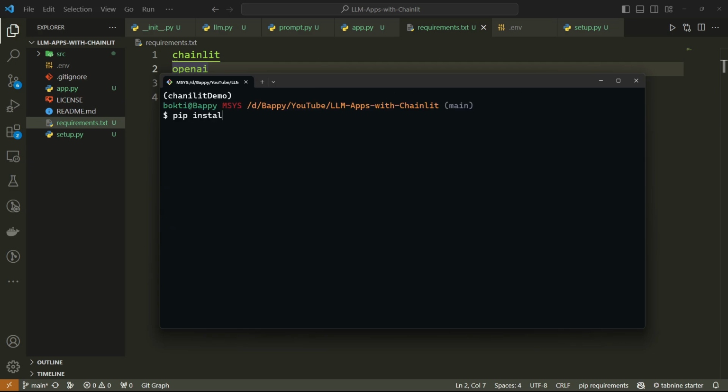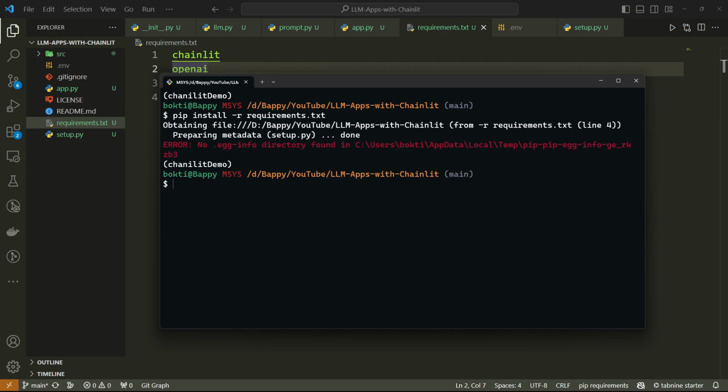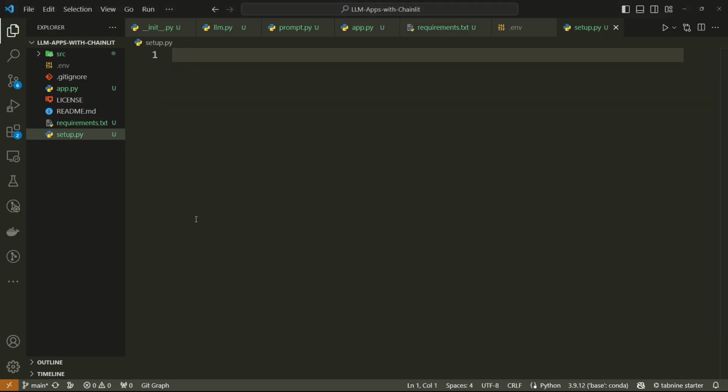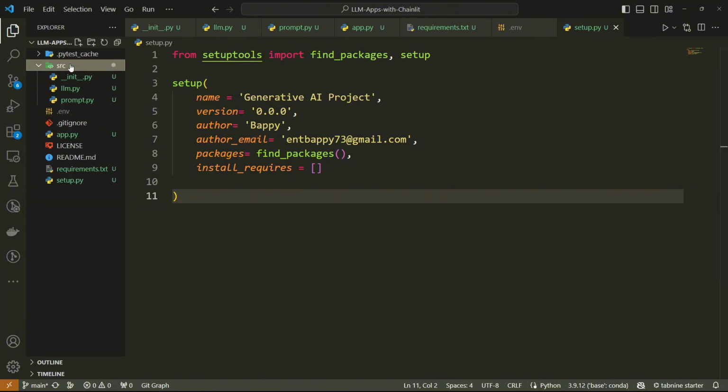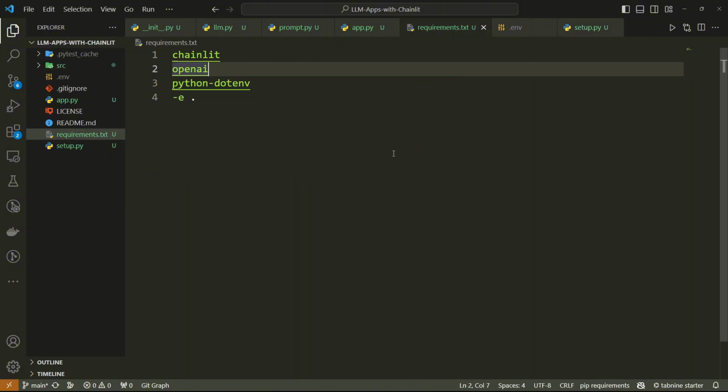So just write pip install -r requirements.txt. Okay, it's giving an error because we haven't added the setup.py code here. That is why it's throwing an error. So I think you remember, this code we usually add inside our setup.py. This code is responsible for finding this constructor file, and it will set up that folder as my local package. Okay, and here you can check the project name, version, author name, email address, and anything, right? Now let me install them.